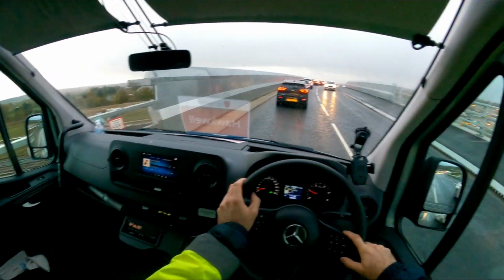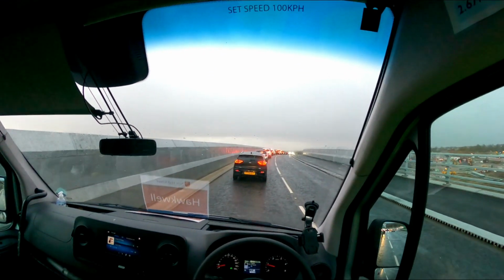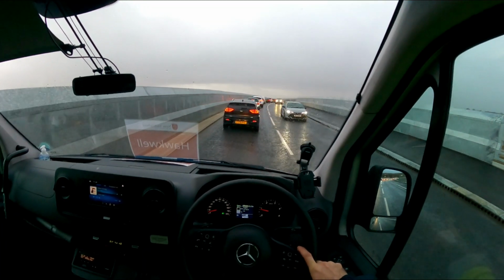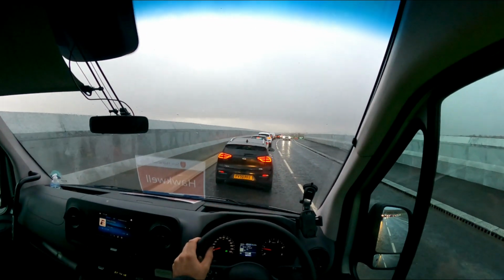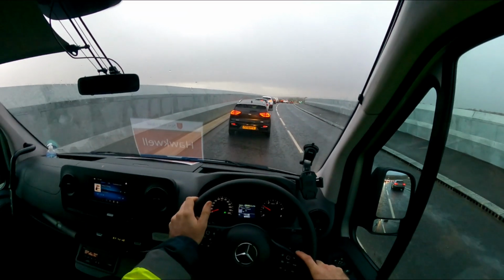What else to talk about? This has a big windscreen. See, lots of glass. This windscreen has been replaced before on account of a sizable crack, and I'm sure the glass had to come from Spain. But look, good lord, man, it's like driving a Citroen C3, like with the slidey sunroof headliner situation.